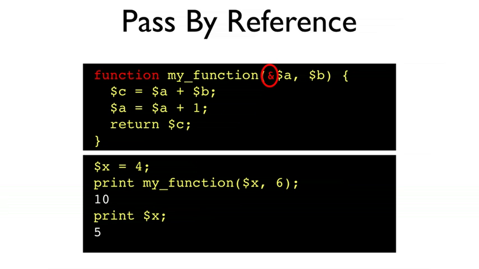However, because our x variable has now been passed by reference, any changes that happen inside the body of our function will actually persist after the call has been made. So when we take x and refer to it as a inside of the function, and we do a equals a plus 1, that will actually change the value of the x variable from the calling scope. So when we print the x variable after the call to my function, that variable will now print out the value 5.